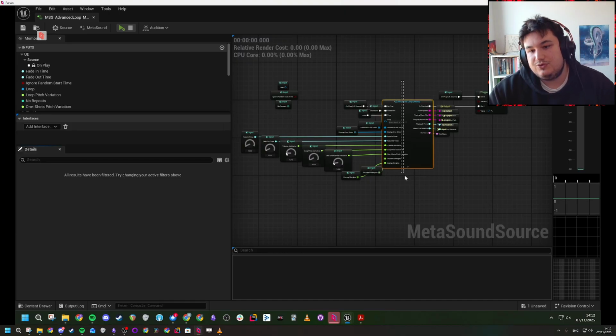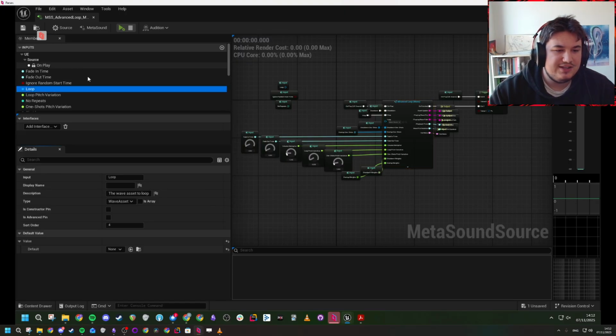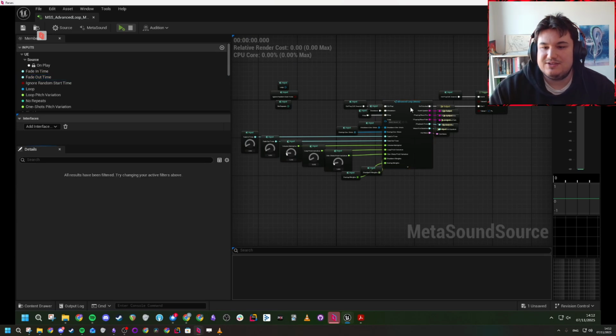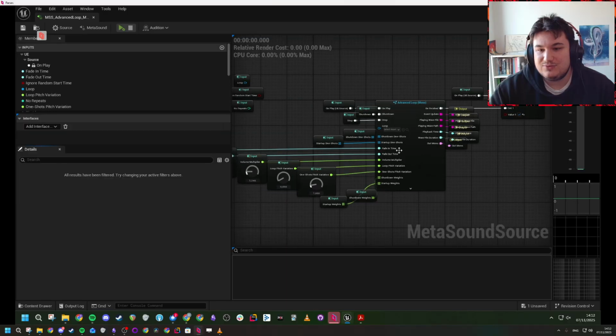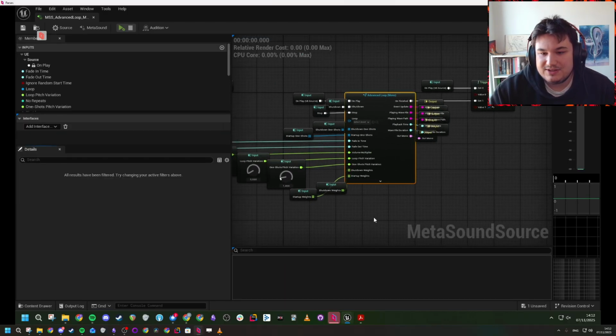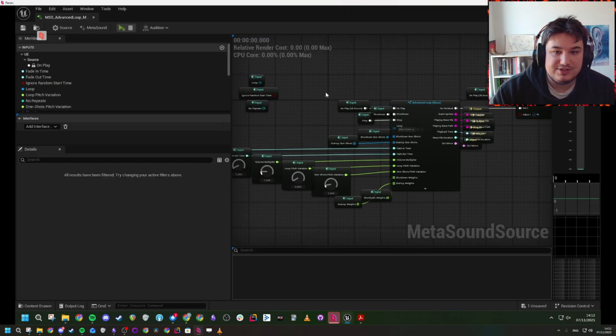Now you may be thinking, why not just use Metasound presets? I don't like working with Metasound presets because when you need to change that, first of all, everything looks ugly here. You can't work directly in the Metasound graph. You have to work everything here. And whenever you need to change a value, you need to click on 3 buttons, override parent, and then change the value. I just don't like working in presets. I like being able to see visually what's going on, all the values here. I like everything to be straight, and I like to just be able to switch things directly on the node. So that's why I like to use containers.